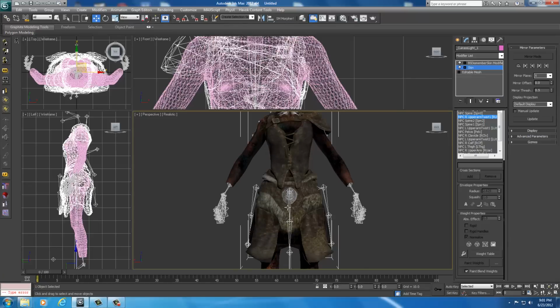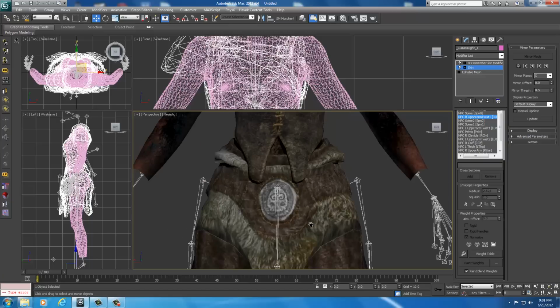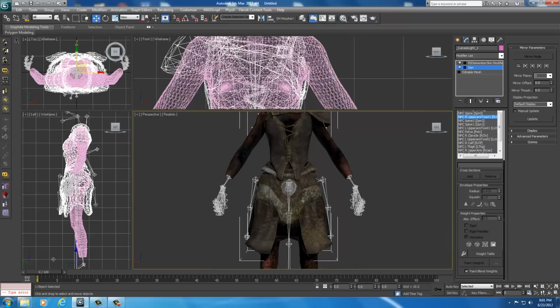But for now, we're not going to touch this because it looked decent in the game. It was only when you crouch that you saw that. And most of the time, you're not going to be looking up her skirt anyways. You're going to be playing the game, trying to kill people and whatnot. So for now, because we're dealing with a skirt, we're not going to mess with that.